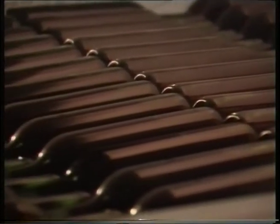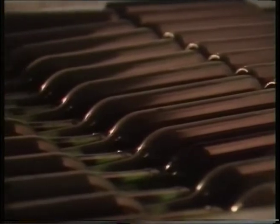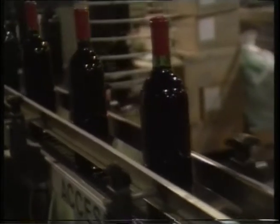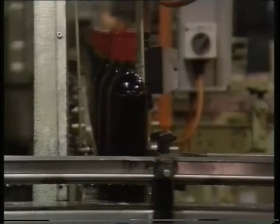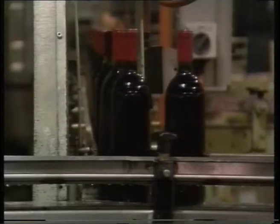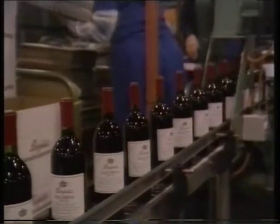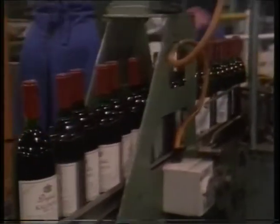Time is the final secret of fine wine making. Here the wine has the chance to settle down, the various elements come together, and age softens the acids and tannin. Some white varieties will be best drunk young and fresh with plenty of varietal characters, whereas most red wines will continue to improve with bottle age. The wine is labelled and dressed for market. Some white wines are held only a few weeks before release, others up to 18 months. Red wines are generally stored for a minimum of 12 months. The longer the storage, the greater the cost — so wines with bottle age understandably command higher prices in the marketplace.